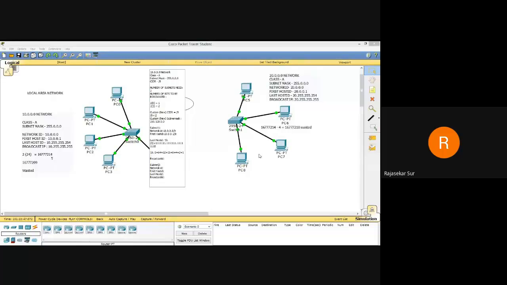Dot, next octet. In the next octet, everything is 1, so no need to do anything, 255. Then the next octet, everything is 1 except the last bit. Except the last bit means 0, so you have to reduce 1, it is going to be 254.